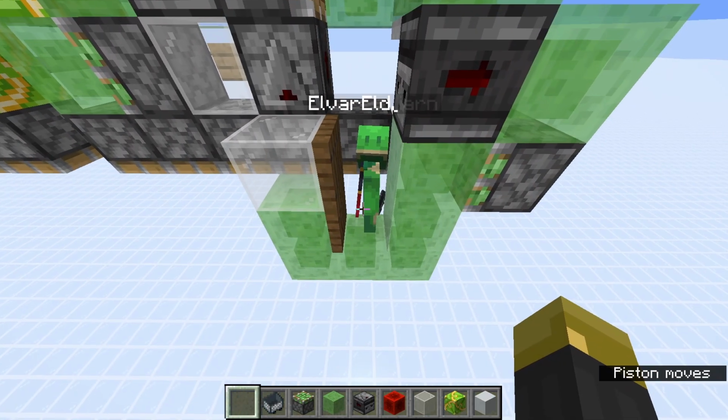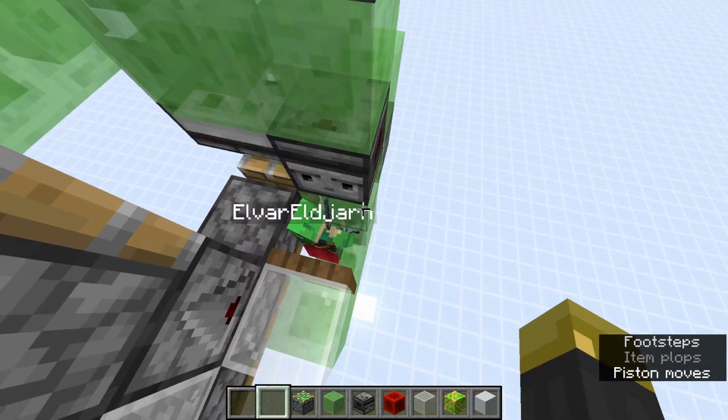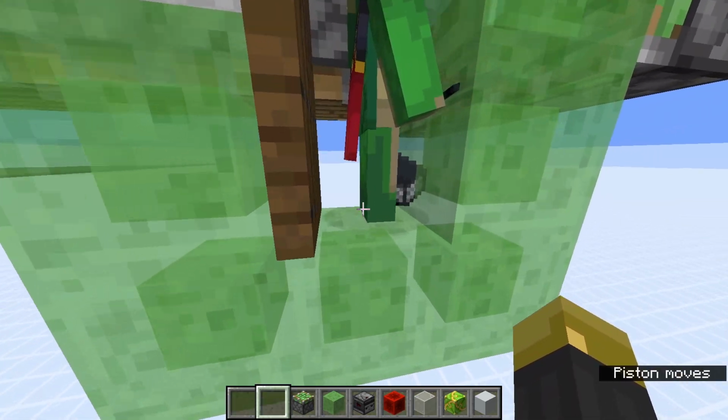We're just going to give him 1 minecart. 2 minecarts to make sure that it doesn't go into his inventory. That's correct.